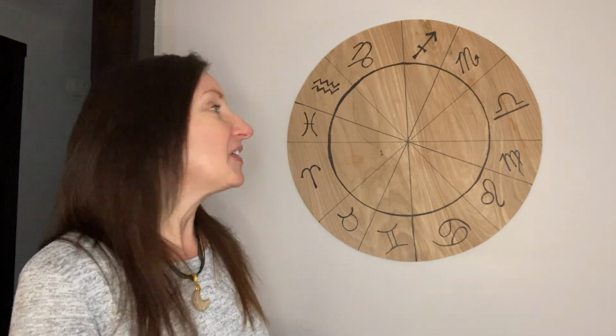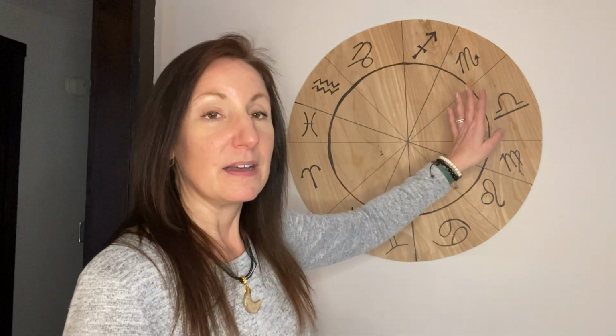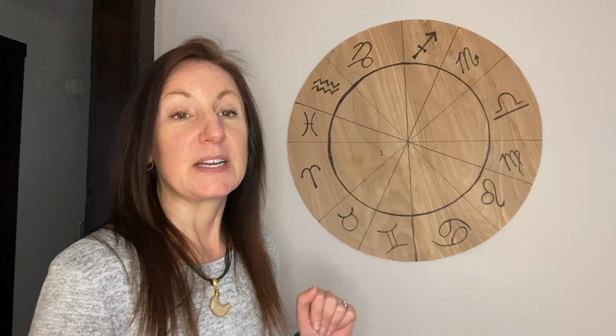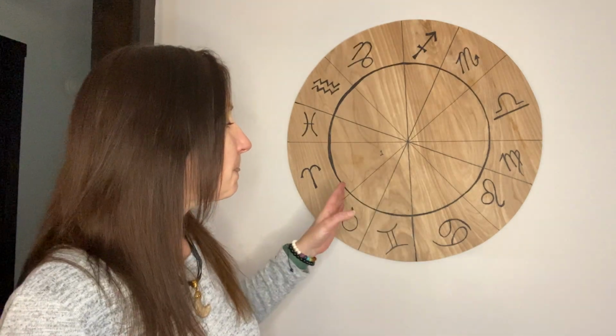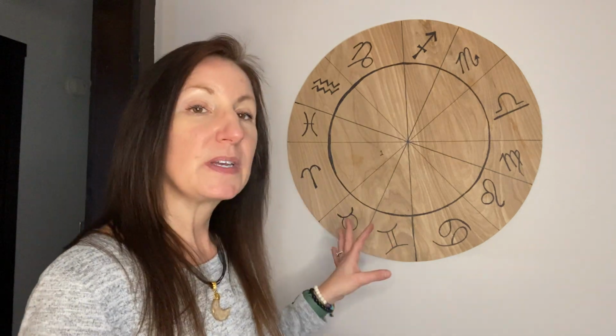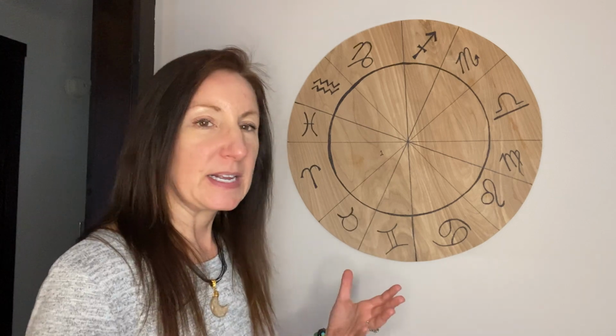So my Taurus moon is really strong. It's a lot of Venus in there also. I also have my Libra sun, which is also ruled by Venus. Again, we'll get into that in another video. So an easy way is to make one of these wheels up. They really are going to help you out, especially when you're learning and putting things together.